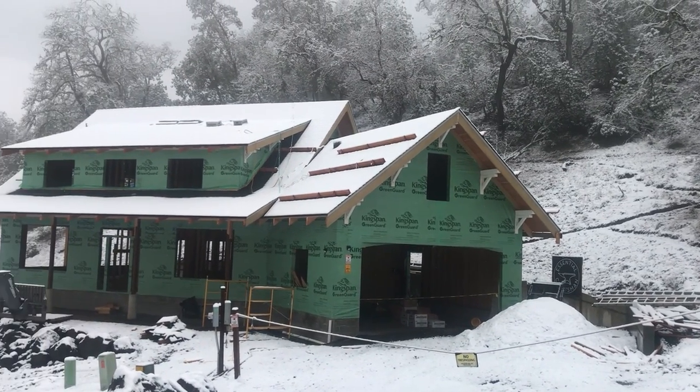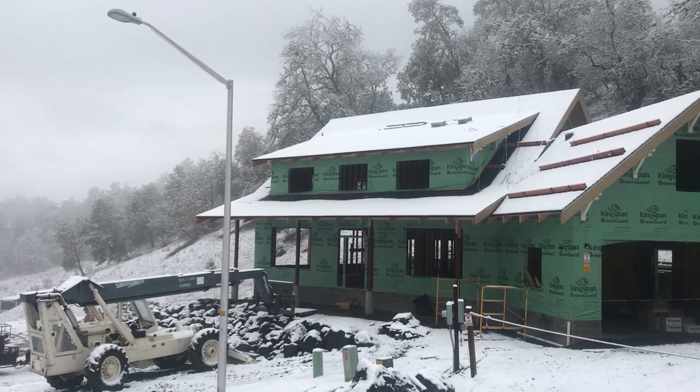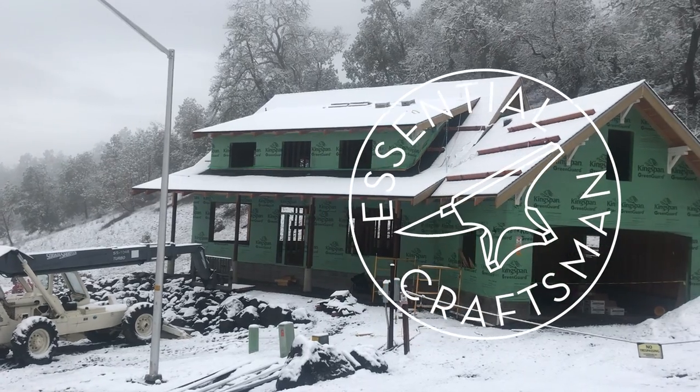Last of the shingles went on yesterday. First of the snow fell today. Happy Thanksgiving indeed.